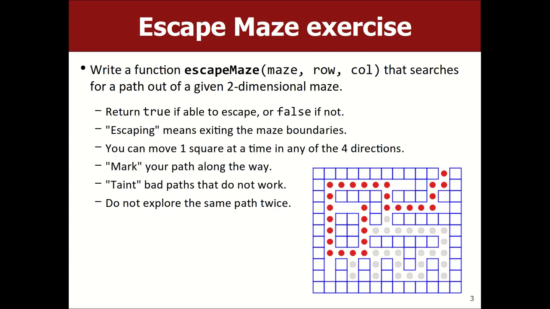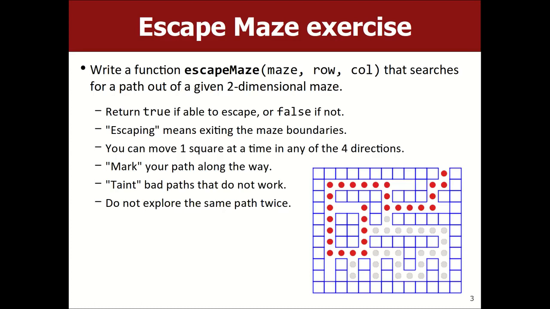So from any given square, you can move to a neighbor. What's the general algorithm here? It's recursion. What are some of the things we usually think about when we write recursive code? Yeah, okay. That's one of them. What's a base case for this? What's an easy thing to answer whether you can escape or not?